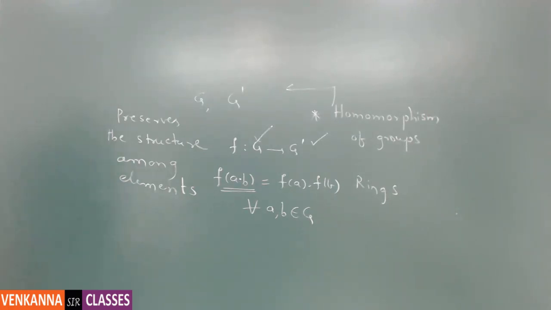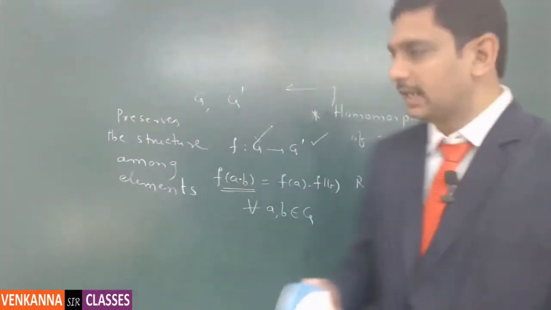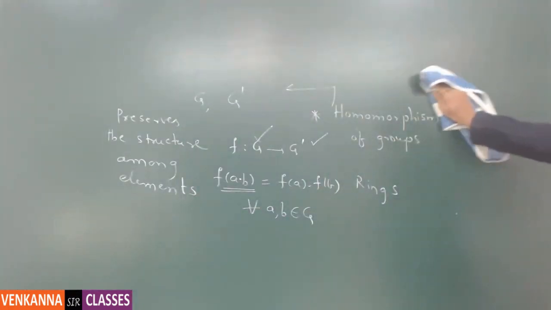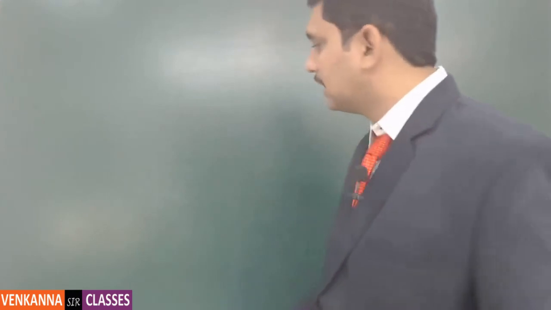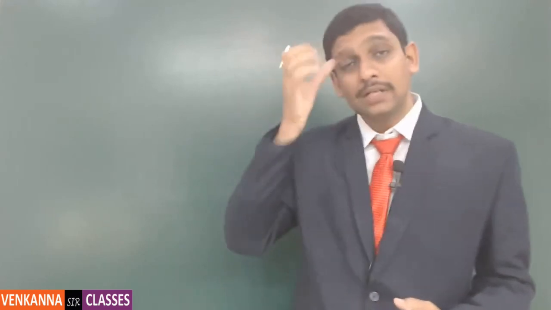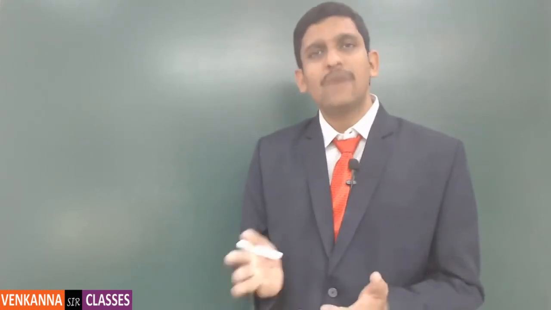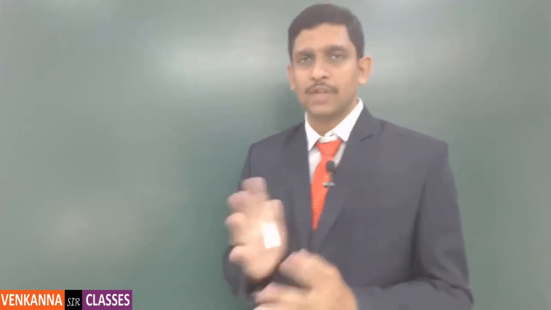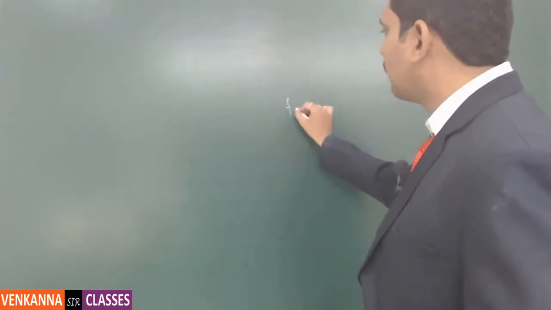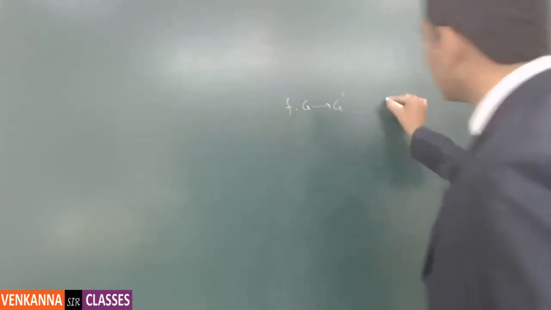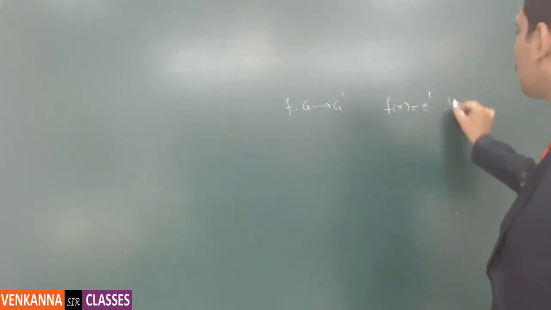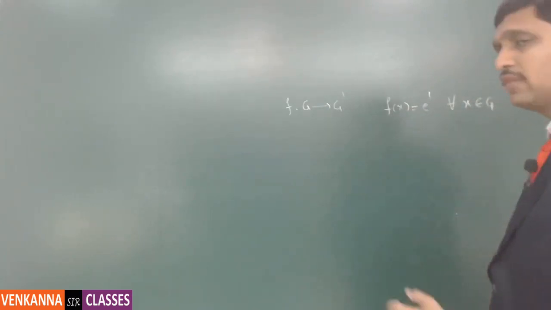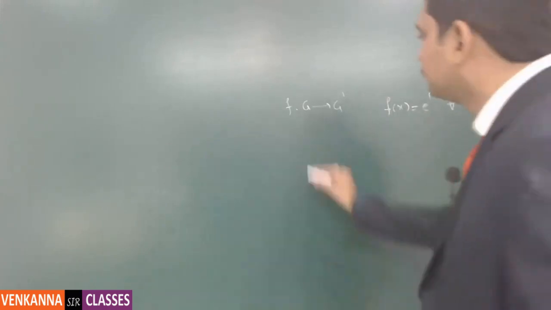Right. Now, some questions will come into our mind: can you find a homomorphism always between the groups? That is one common question we are always in search of. It is always true that there is a homomorphism between any two groups. That is, if you define the function as f of x is equal to identity for all x belonging to G. In one way, you can say it is a constant mapping.